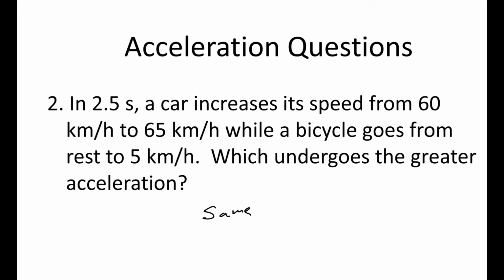So for the car, the change in speed or velocity is going to be 5 kilometers per hour, and for the bike, it's also going to be 5 kilometers per hour, and it's the same amount of time. So the same change in speed over the same change in time will give you the same acceleration.